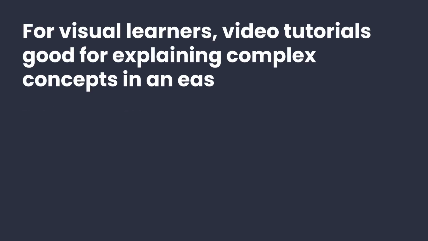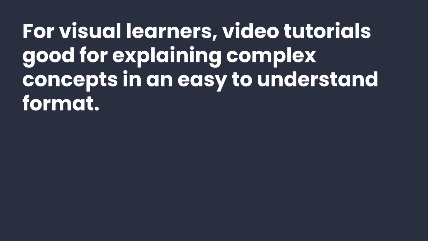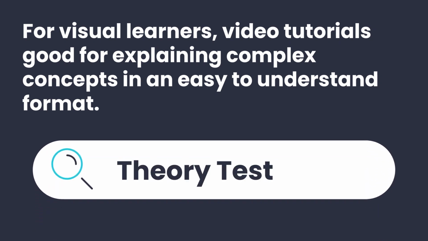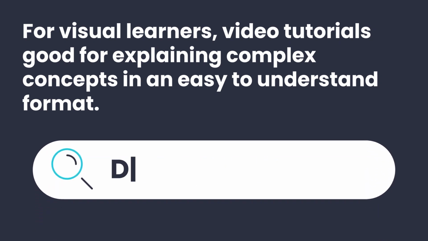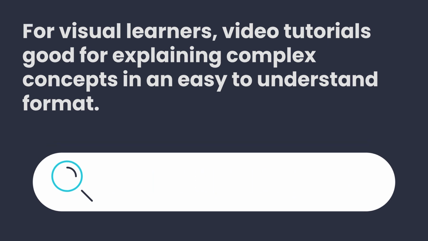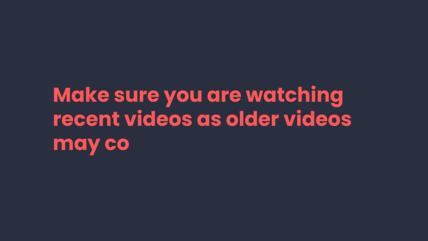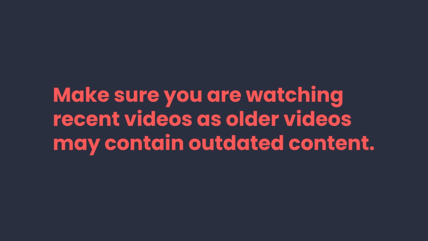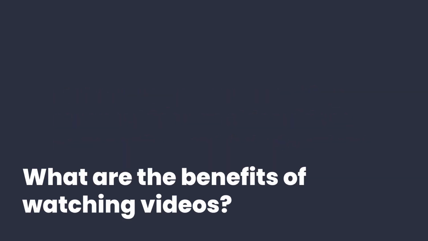The next option you have is video tutorials. For visual learners, video tutorials can be good at explaining complex concepts in an easy-to-understand format. You can find great educational videos on YouTube where people will break down everything from road signs to hazard perception techniques. Make sure you are watching recent videos rather than older videos that may contain outdated content. So what are the benefits of watching videos?